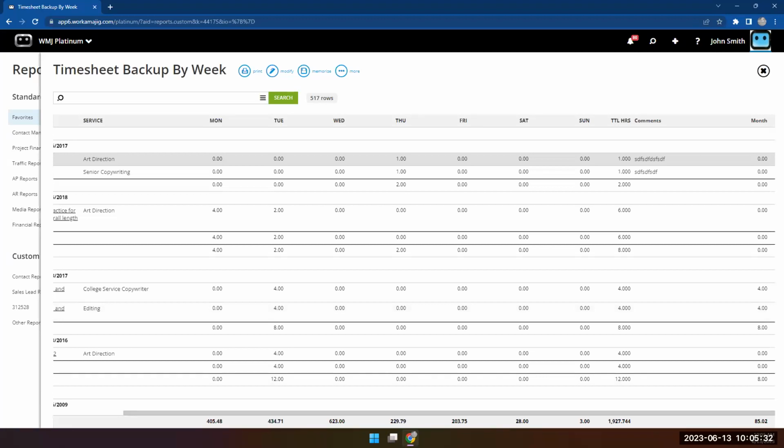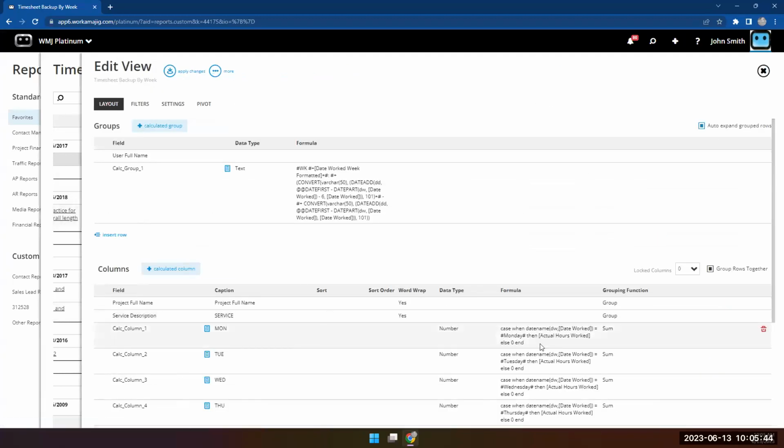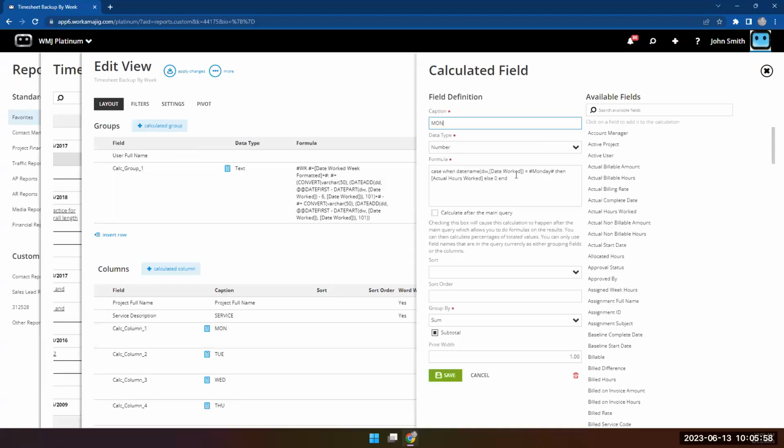Okay, great question. Is there a cheat sheet for basic formulas? No. Okay, so that's why we always say, send it to us. You will get it, we'll send it back to you. So you would get a report that looks exactly like this. So it's like, oh, this is how he did this. Copy that out, put it into your library. Know that the only thing that would change would perhaps be just, again, some of the fields. I'm going to change it from date worked to date build, or if it's a project one, I'm going to have project start date here, right? So again, whatever field you're using, but this syntax is case when something equals something, then that, okay?